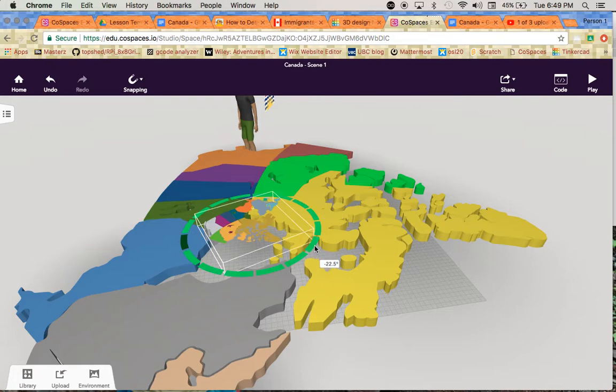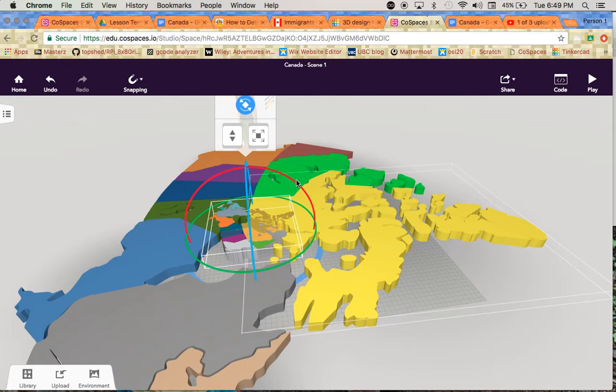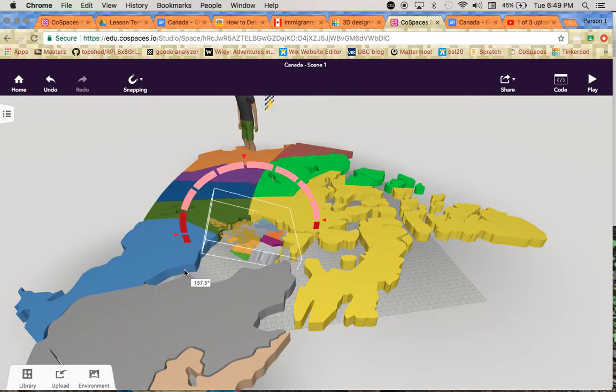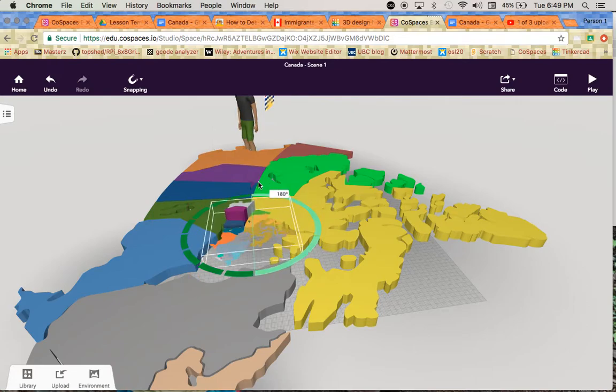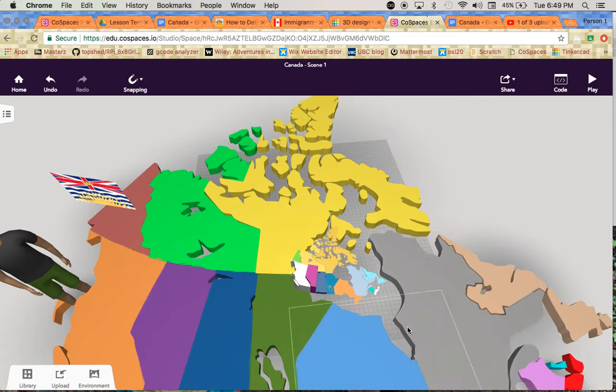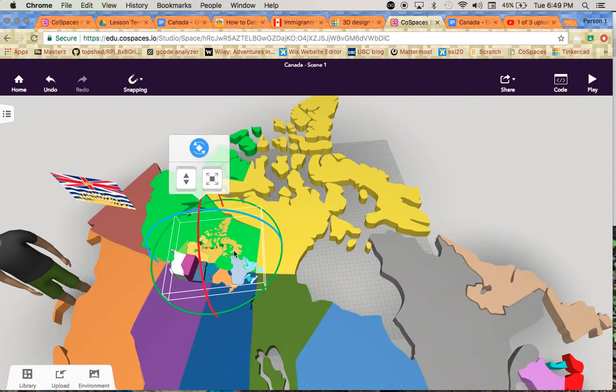Oops, do I have it? I think it's actually brought it in upside down too. So let's flip our whole model around. This could take a little while to get your model correct. Sorry, I didn't rotate that in the best direction, but you get the idea.